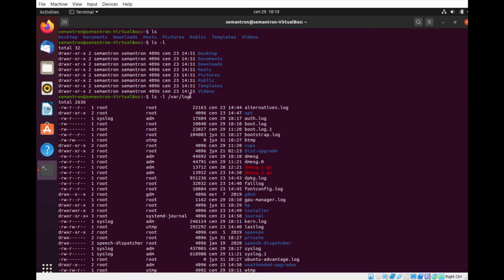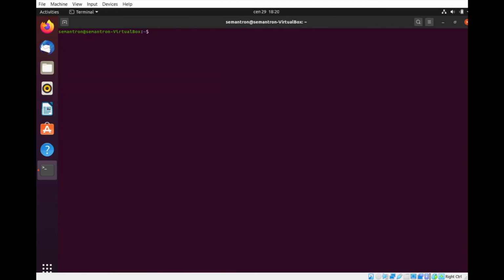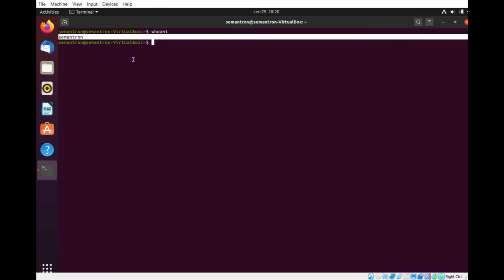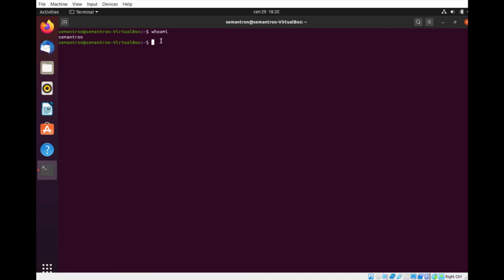Now let's use some more examples, like command whoami, for example. Let's clean this. As you can see, this displays username of the current user, in my case, Samantha. We can try this command, for example, uname, which displays the information about the current system, or more precisely, the name of the kernel we are using.